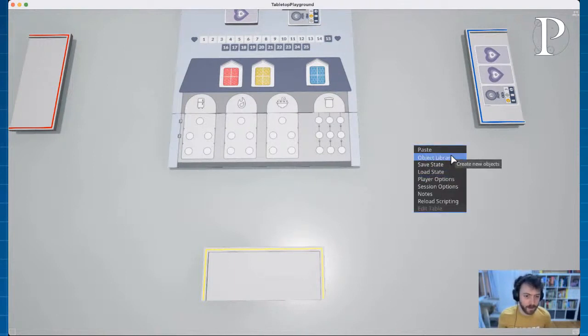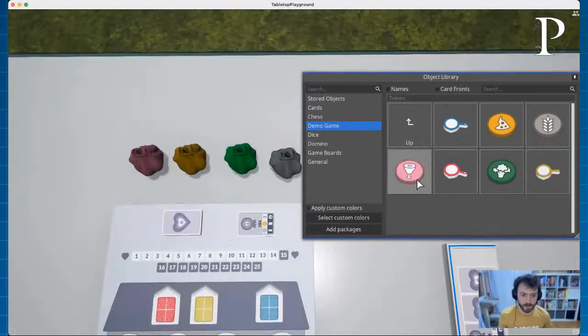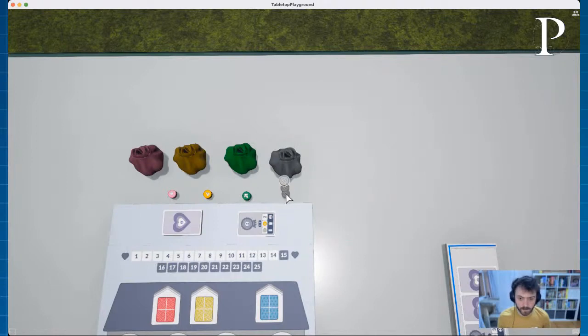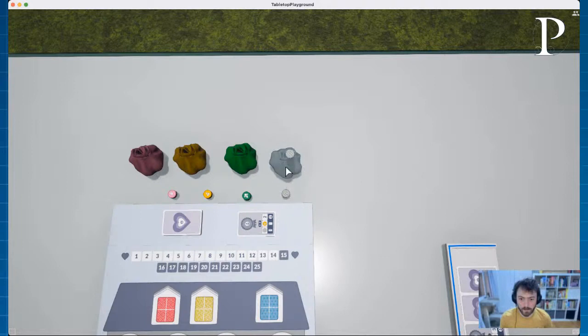Let's keep going. Object library. Let's bring in those tokens. Do the meat. So 1, 2, 3, 4, 5. I'm just going to bring in 5 of each. You'll get the idea. And I can grab all of these and drop them in there.